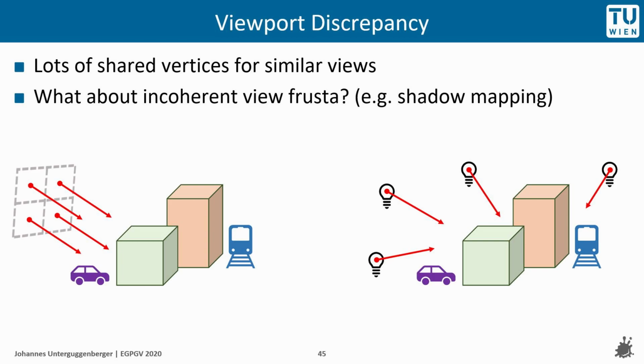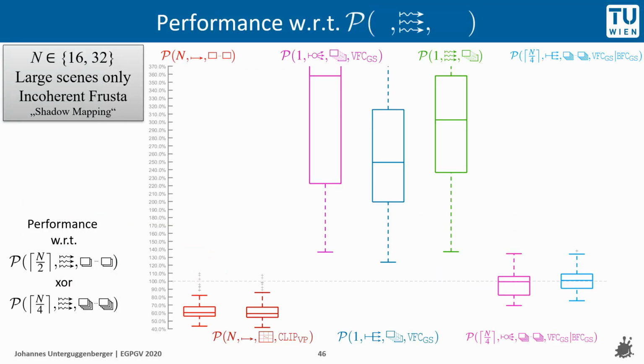Imagine, for instance, producing shadow maps for multiple spotlights distributed across a scene. The view frusta of these spotlights might not overlap, or maybe overlap only a little bit. How does such a scenario impact performance of multi-view rendering? Quite severely, as it turns out. While our optimized geometry shader-based variants show similar performance to fully hardware-accelerated multi-view, all of them are quite heavily outperformed by simple multipass, the naive, quote-unquote, technique from the very beginning of this presentation.